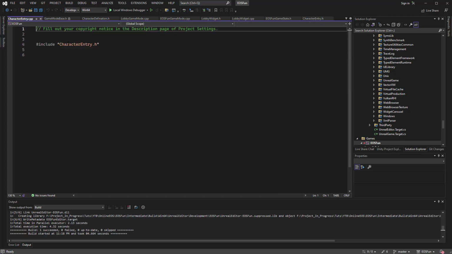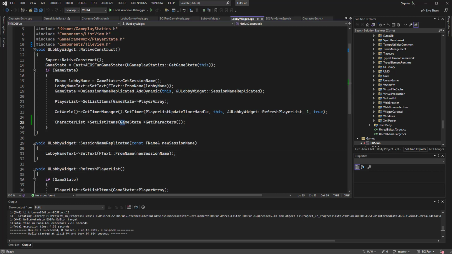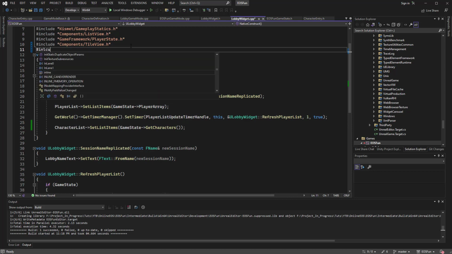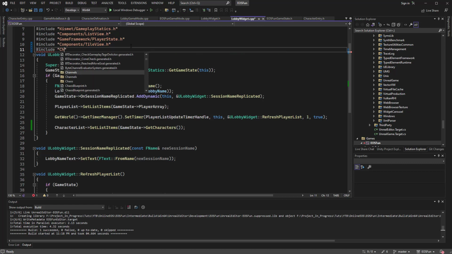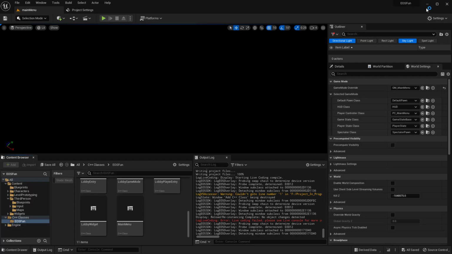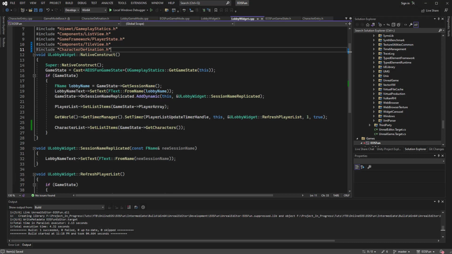That's reasonable, because when we're trying to add it in here, it only takes UObjects, but this TArray of UCharacterDefinition is not recognized as a UObject because we don't have the header of that class, so we can just include it. Include CharacterDefinition. That will make it work, which means that I should probably recompile everything. Let me close this guy and close this guy, and then I guess we can start typing already.